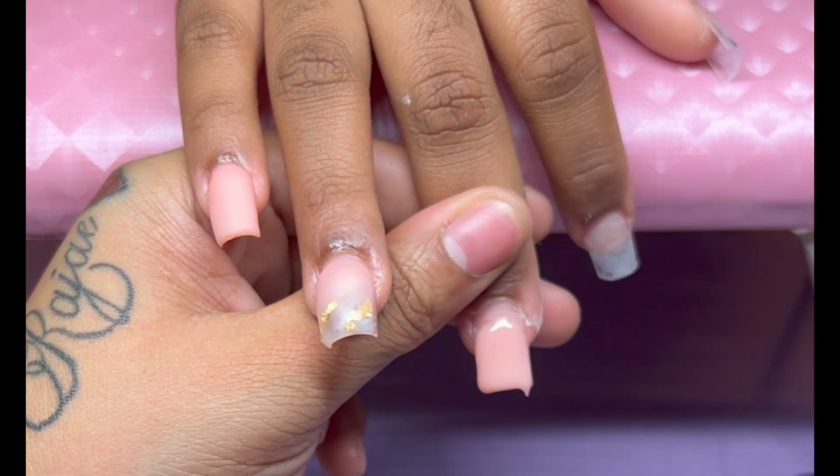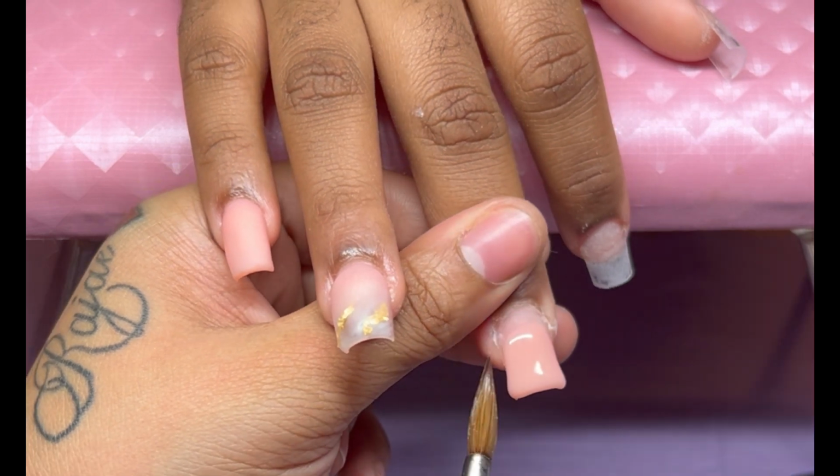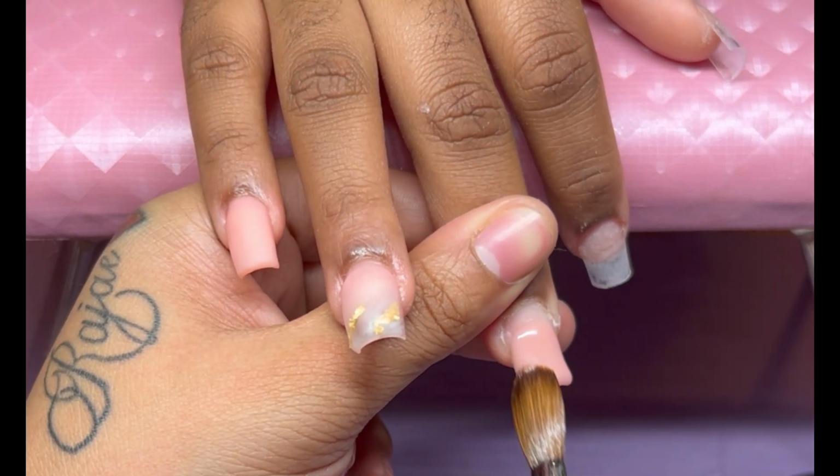Anyways, yeah, the marble nail, I wasn't really too much feeling it. I should have did like a plain nude nail like I did the others. Y'all see my application is getting very good when it comes to these short nails.